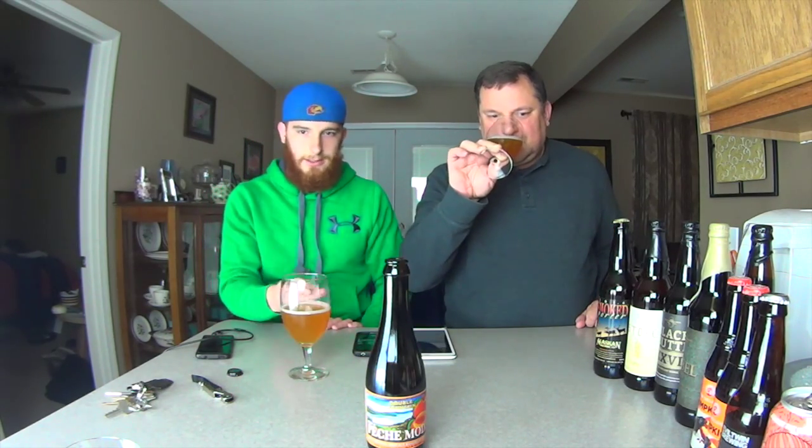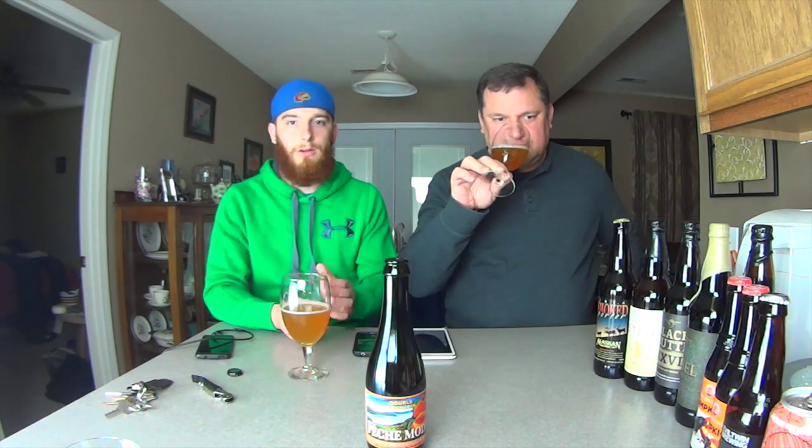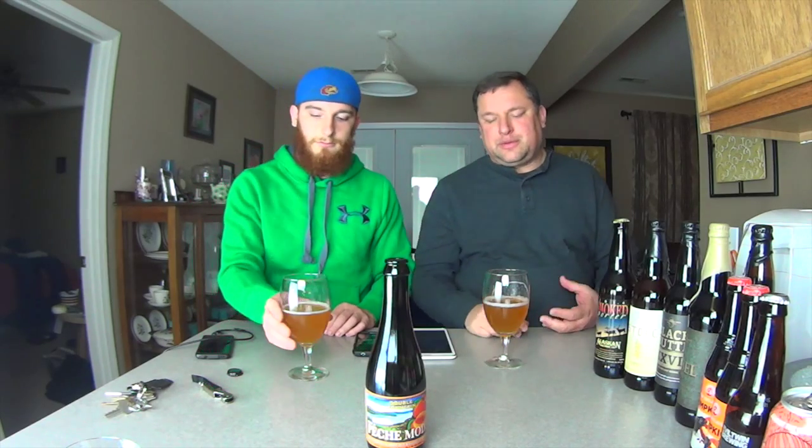Let's nose it. Exactly what I expected. You get some tartness, that vinegar-acid mix in there. You do get the peach — it's not like a pungent kind of peach; it blends in with the acidity. It's pretty subtle. If you've had a beer infected with lactobacillus, that's what you're getting — lactobacillus has that explicit kind of smell to it, you know when you have it. There's almost something in there that makes me think it's going to be a bit salty too. It smells like it should be pretty sour, but I have the sneaking expectation that it's not going to be as sour as I want. Let's find out.